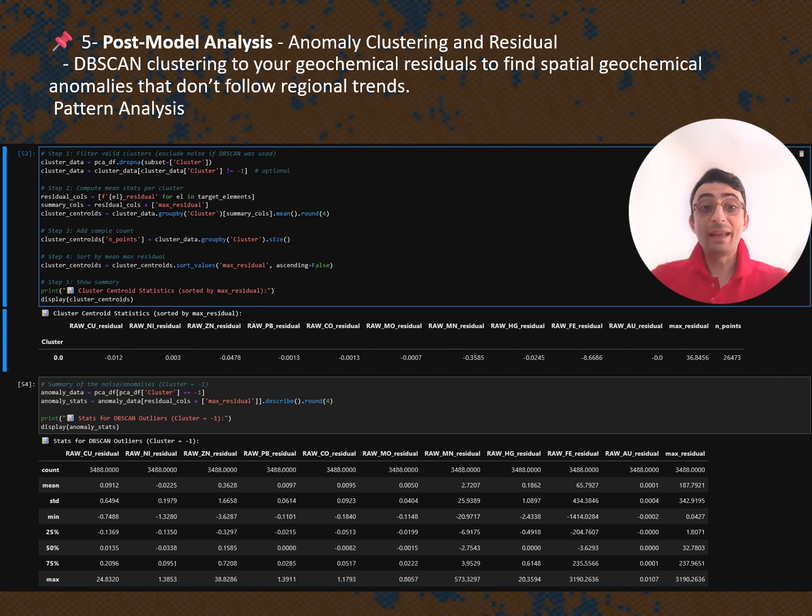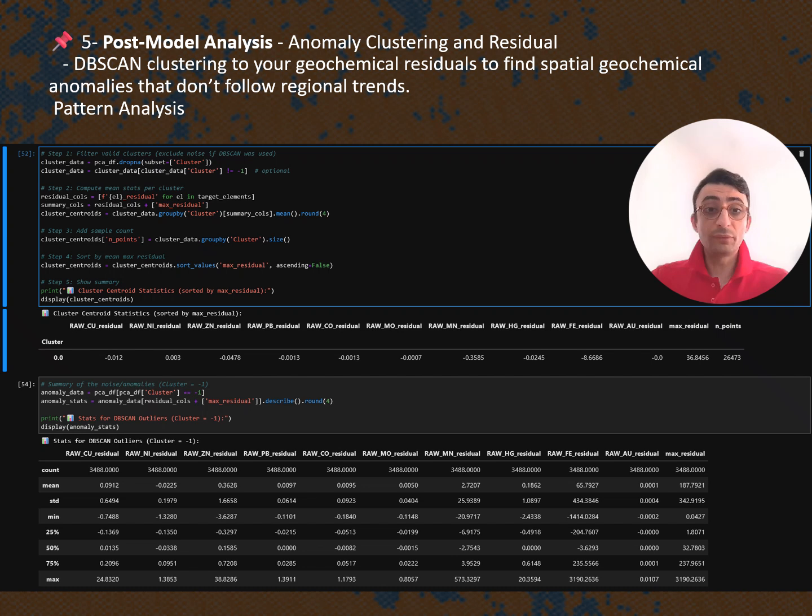If other clusters like cluster 1, 2, or cluster -1 have a much higher maximum residual and fewer points, those are your real anomalies. You can have the same table for the anomalous cluster -1, as below. Here the number of points for group 0 is about 26,000 versus a point count for group -1 of about 3,000.